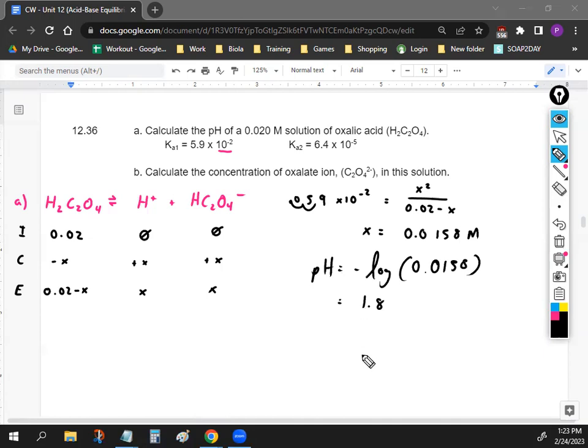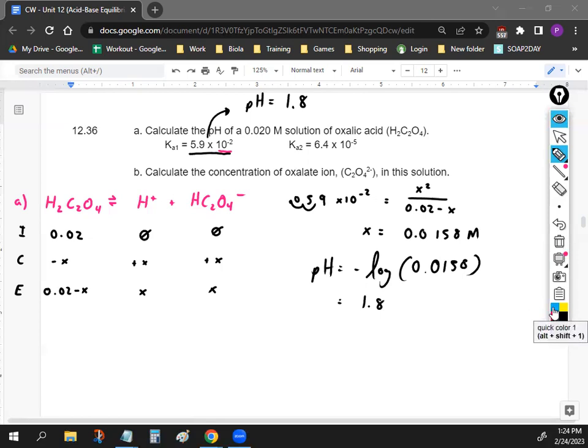All right, so this makes sense though, because if you look at the Ka value here, the pH value is, if you notice compared to the previous problem, a lower pH, right? So it's more acidic, which makes sense because more of the acid is going to dissociate. It's a bigger Ka value, so more of the product is made. So that makes sense. It checks out. Okay, so that's part A.